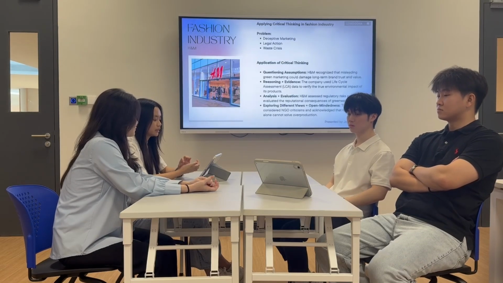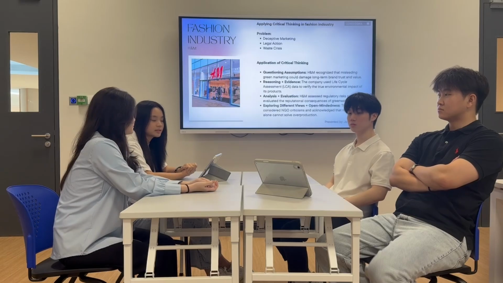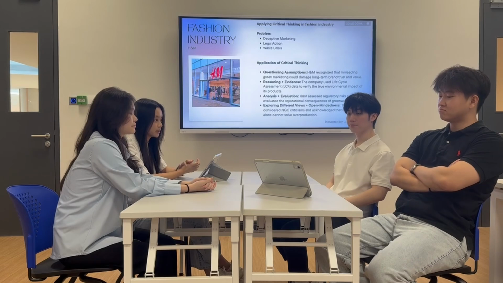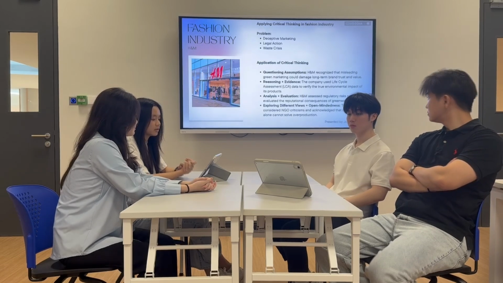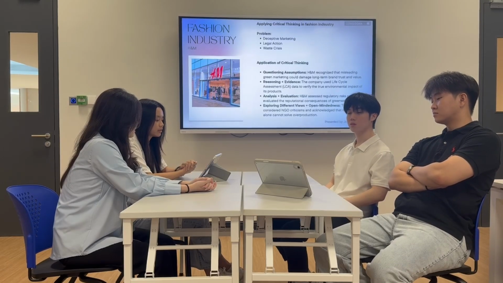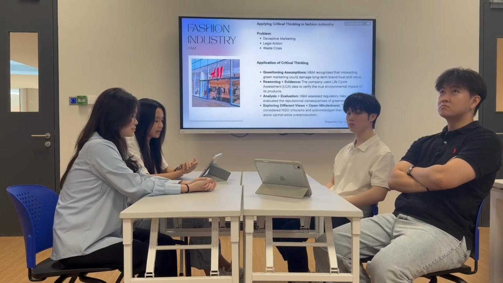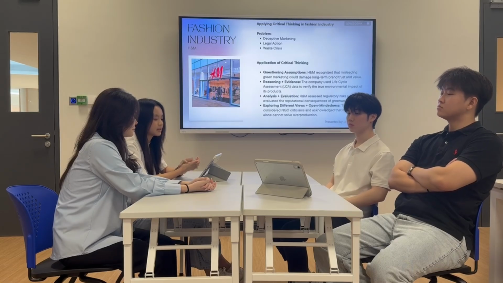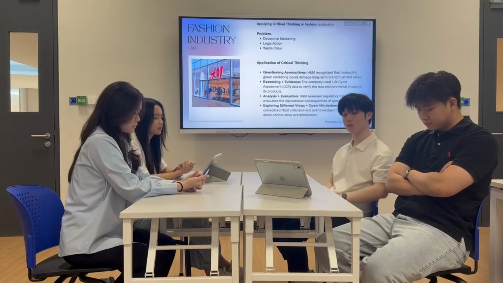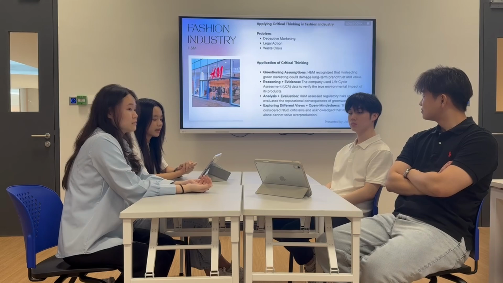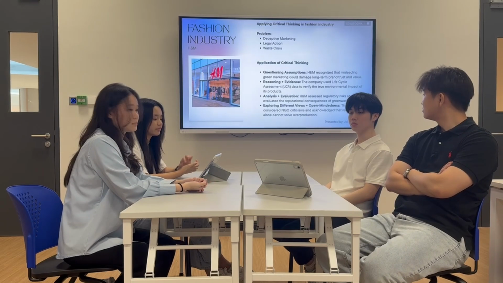So, how did H&M apply critical thinking? First, they questioned their assumption. They challenged the belief that good marketing equals good business. Leadership realized that if consumers stop trusting green claims, the brand's long-term value will decline. Second, they evaluated evidence. Instead of relying on marketing data, they examined scientific life cycle assessment data to measure real environmental impacts, such as water usage and carbon emission. They also explored different perspectives by listening to NGOs who argue that recycling alone cannot solve the problem if overproduction continues.